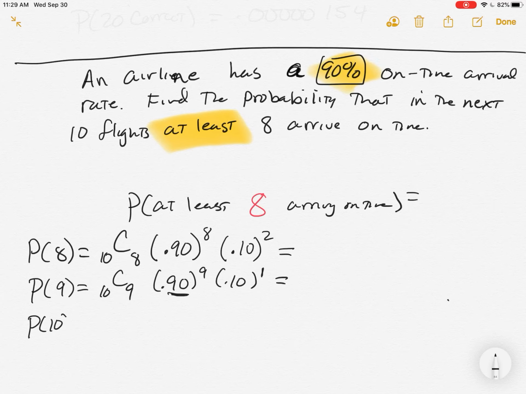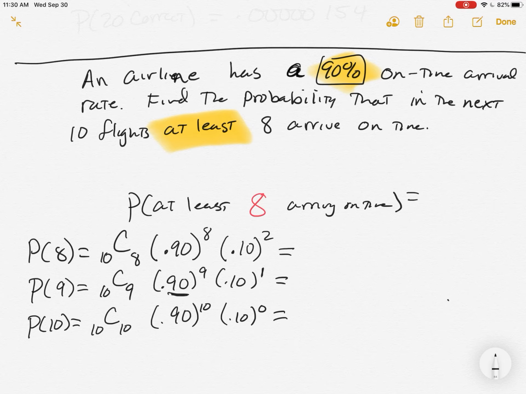And then there's the doing all 10 flights. And you don't really need this formula. You can just do your old 4.2 stuff. But the formula works even here, so I'll just keep it alive. Now, if you don't remember what 0.10 to the 0 is, no problem. Your calculator will do it for you. It is 1. C(10,10) you're going to find out to be 1. So it's exactly the same thing that you were doing in 4.2. 0.9 to the 10th power is the answer to that one.